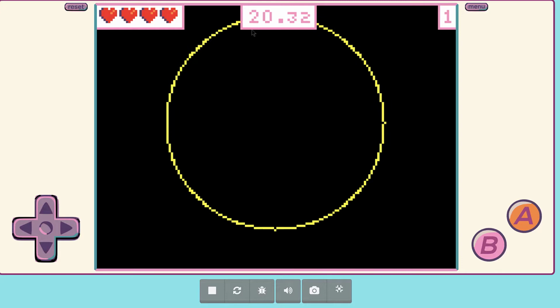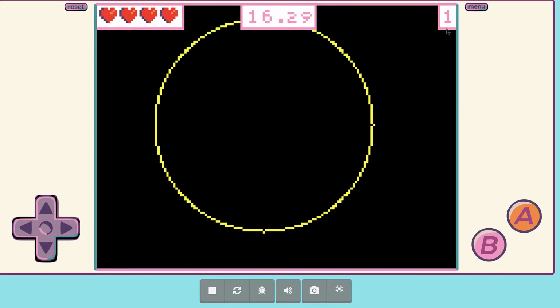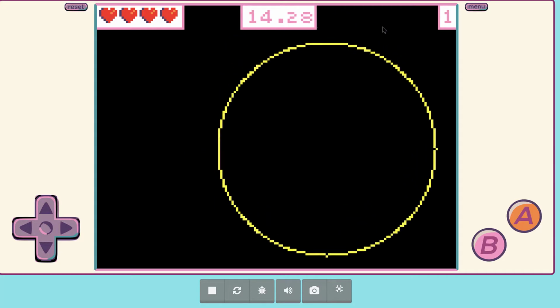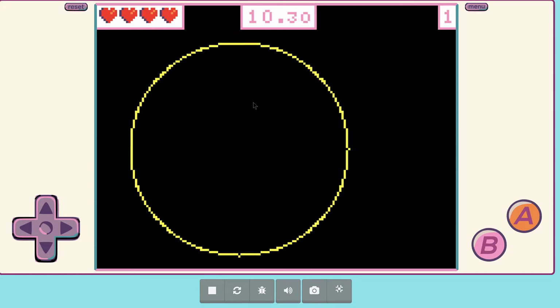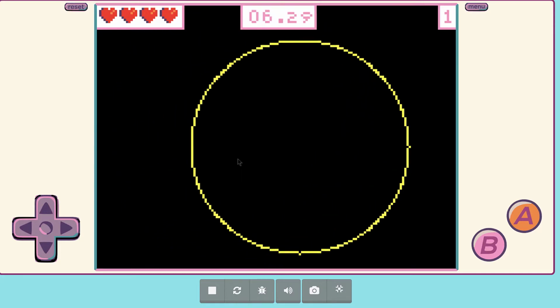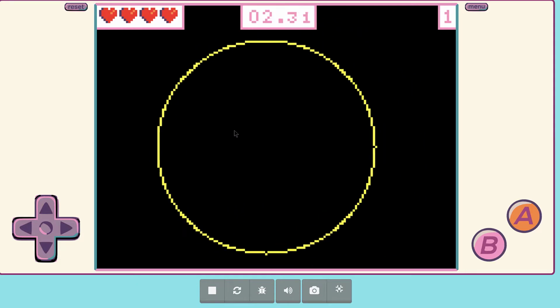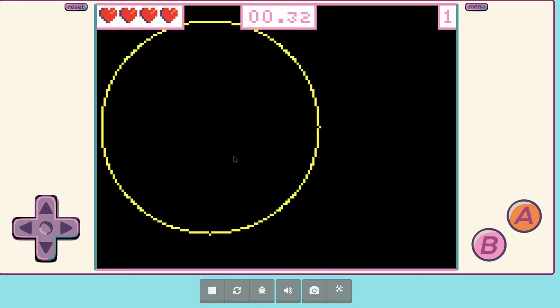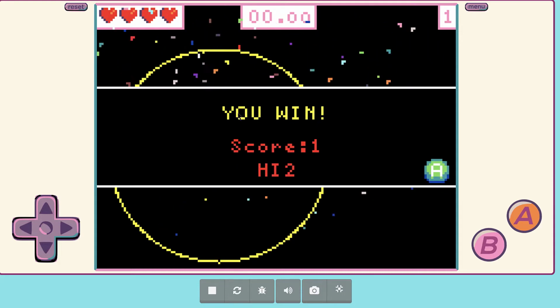Now what this will demonstrate when this game ends is that with 1 hoop, which is always launched when the game launches, you can always score 1, but that's not really very interesting. So as soon as this game is over, I'm going to show you how to add hoops. Okay, we won. Score 1.